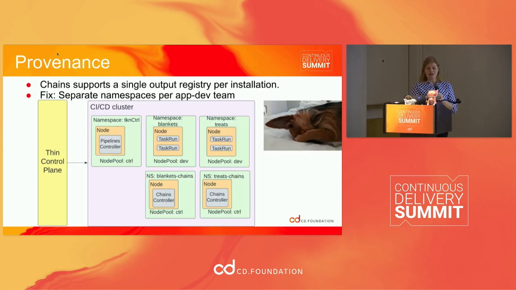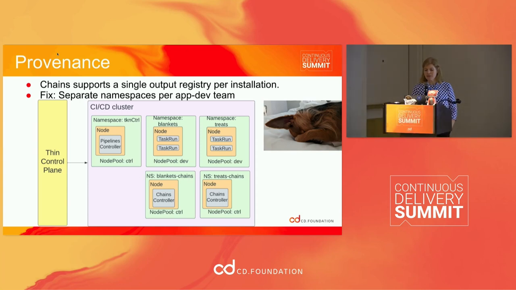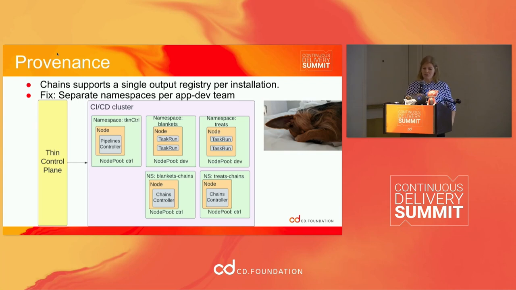We are generating provenance with Tekton Chains. There is one problem with that setup: Tekton Chains will output provenance to a single location. So what we've decided to do is run each app dev workload in a separate namespace as well, and then install two Chains controllers instead of just one. Each of those watches the corresponding app dev namespace and can write provenance to the place configured by the app dev team. This fixes our ability for Chains to write its provenance out to separate registries based on the team.